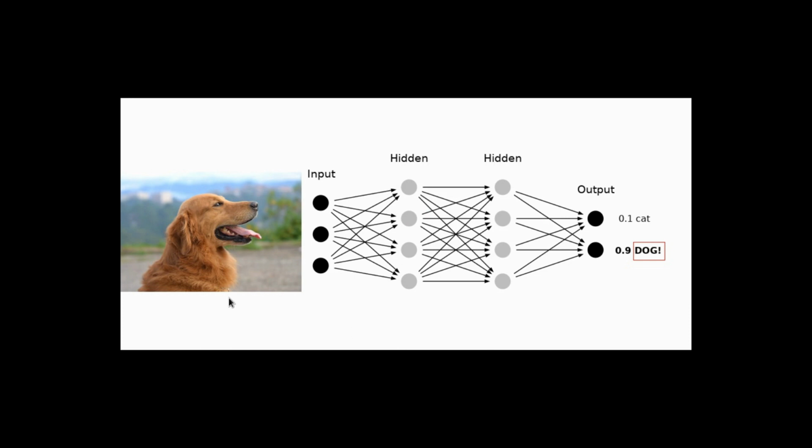So signals are introduced at the input, say for example, a picture of a cat or a dog. The signals pass through the network, getting processed by the neural calculations as they go along the way, and then finally the output indicates how the network categorizes that image. For example, indicating that this is a dog.